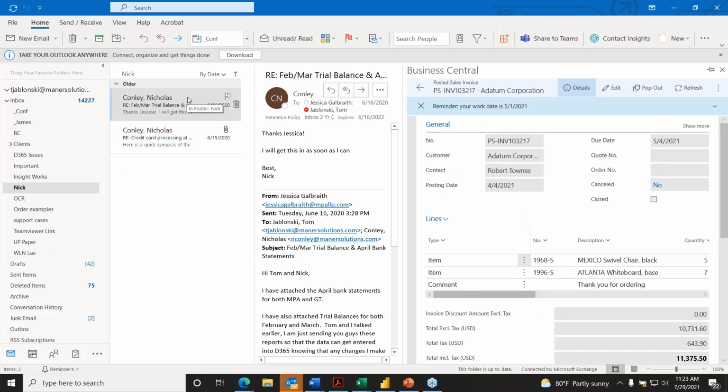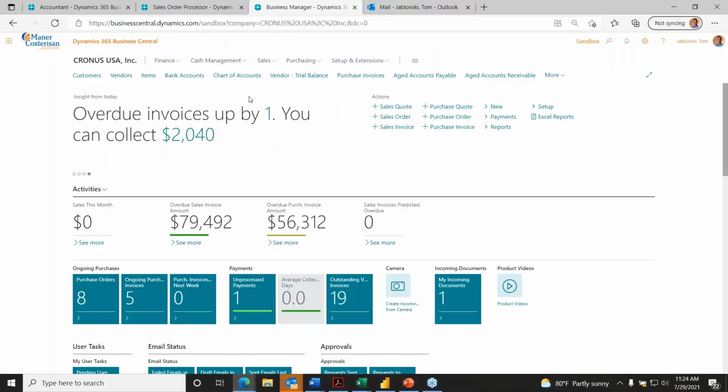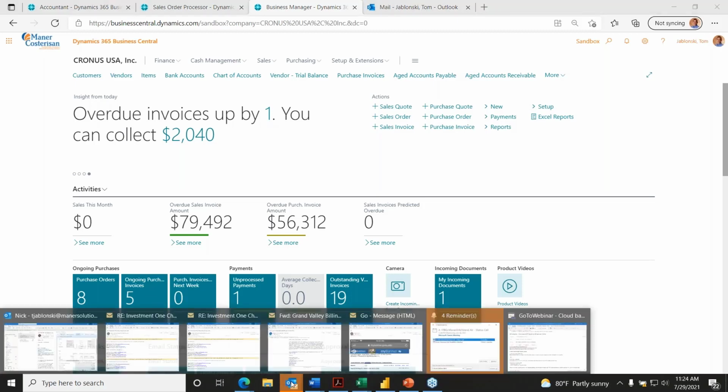So this could have been an inbound email from my customer, ADatum, and Nick referencing one of their invoices saying, hey, I have an issue with one of our invoices. It looks like you were charging me $190.10 for this item. I thought we agreed on a different amount. And I can start having that conversation right here, right within my Outlook, without me having to get out of Outlook, go launch Business Central, go to my sales stuff, go to my customers, bring up ADatum, look at all their invoices and find the one they're talking about. I get to do it all right within Outlook.